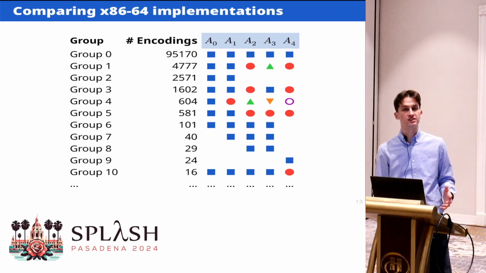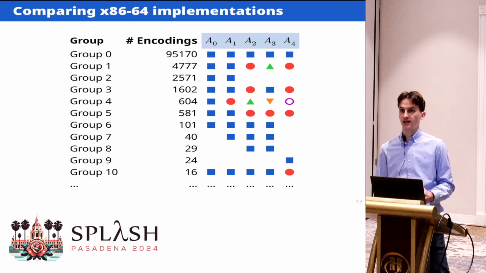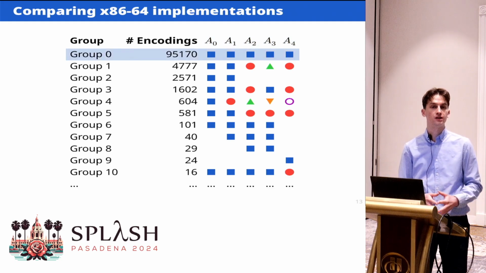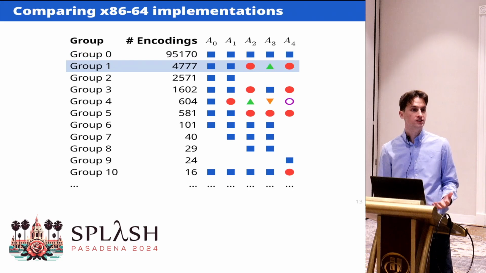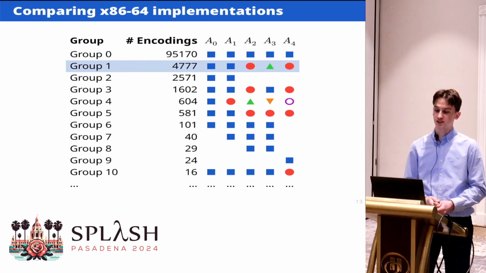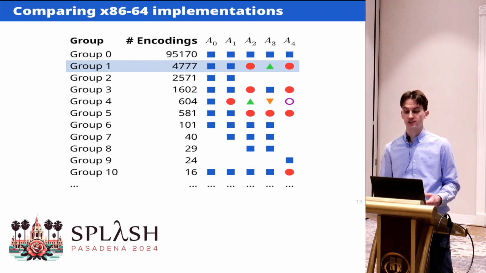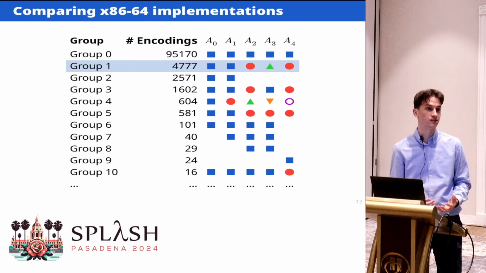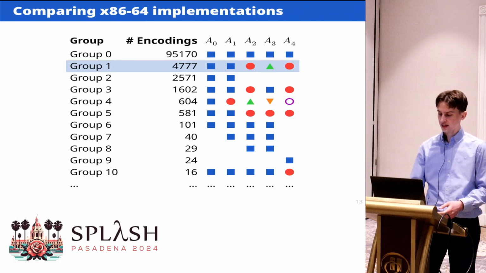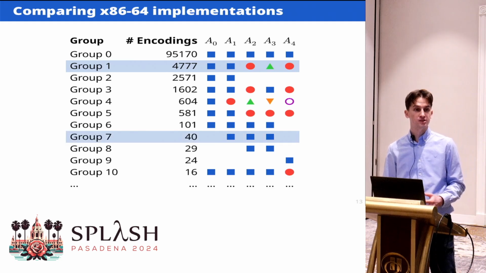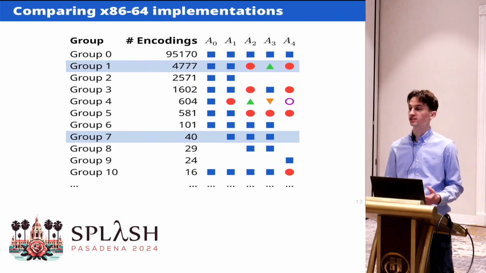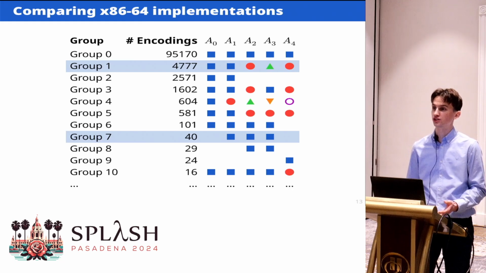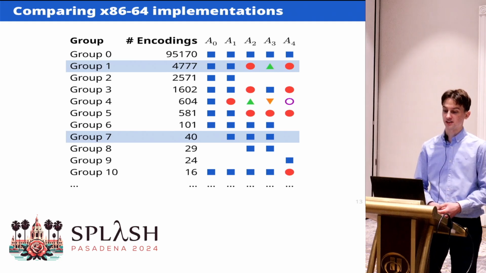Each group is a group of instructions that has the same kind of differences between its implementations. For example, group 0 is the group where all implementations do exactly the same thing, so these instructions are all equivalent. But group 1 is a group where there are actually 3 different CPU implementations. Architecture 0 and 1 share an implementation, architecture 2 and 4 share an implementation, and architecture 3 has another implementation of these instructions. When a symbol is missing in one of the rows, that simply means that this instruction is not supported on the CPU. That can be, for example, when you have CPU instruction set extensions like the SHA-256 instructions that are not supported on all CPUs that we analyzed.